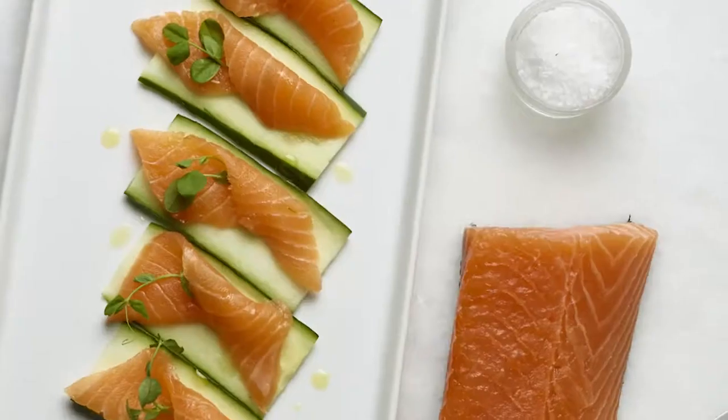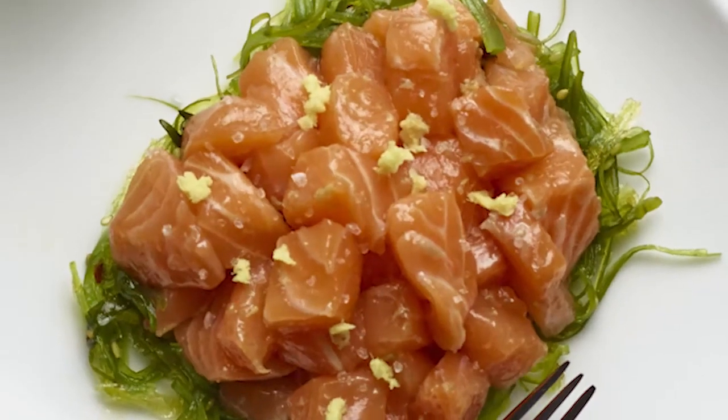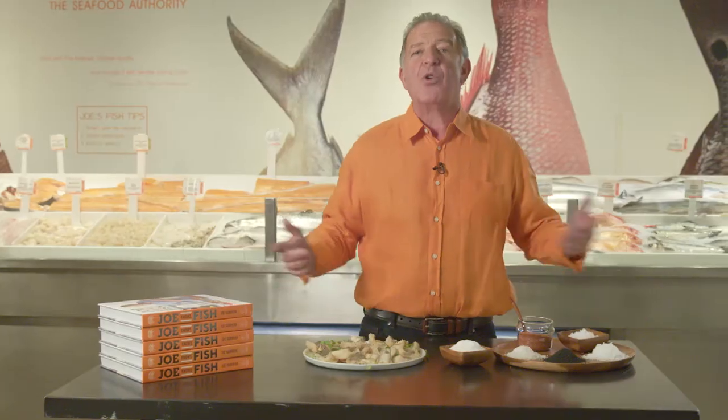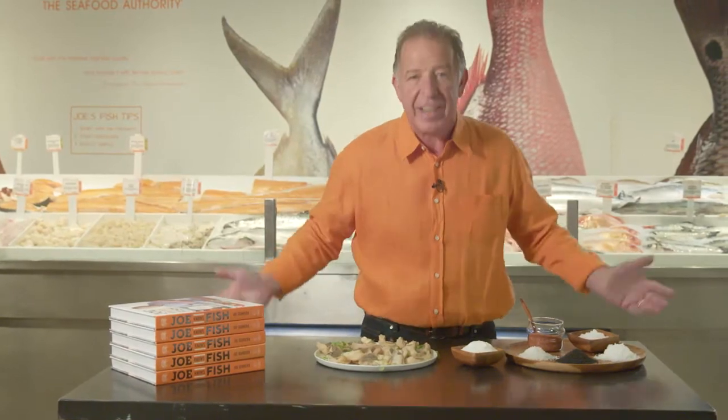For a crudo or for a tartare, they'll use a chunkier salt which adds texture to what you're eating. A fine salt would be to put on top of fish or a steak. You wouldn't put a coarse salt on a tuna steak.